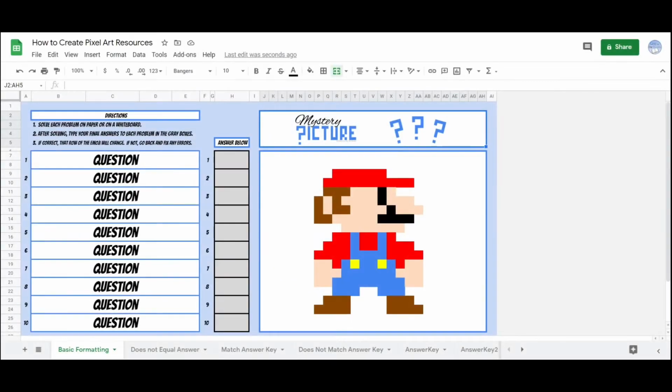All right, now the first type of conditional formatting that we'll take a look at is pretty much your basic formatting. This is how a lot of people create their resources. The first thing we want to do is sketch out our image. Sometimes I like to make my image slightly different in color than I plan on having my final image. That way I know which part of the image I have changed or done the conditional formatting for, and which part I haven't. That's not necessary though.